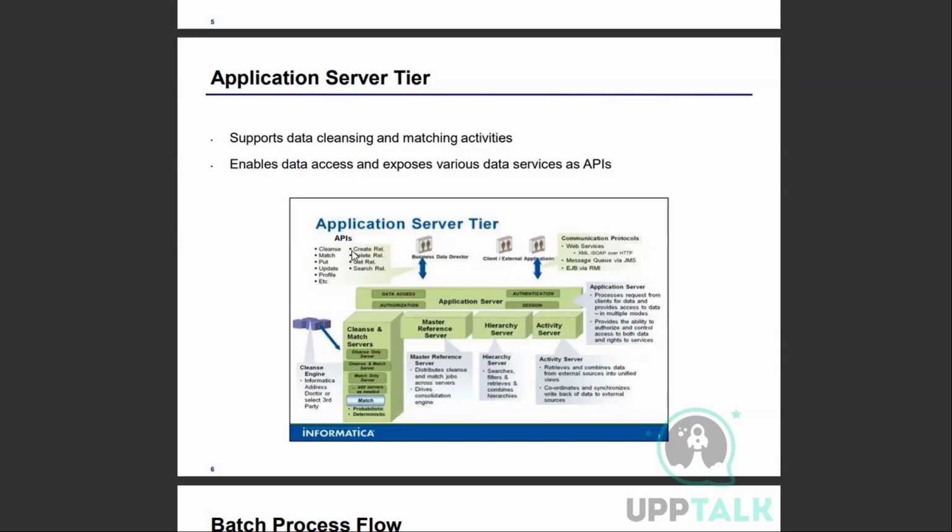All these APIs are driven from the application layer, which is the UI layer: the hub console, or the BES services, the business entity services, or directly E360 or C360, whichever you're using. Those become the UI layer. Those APIs will be called from there to the application server, which will direct the call according to which particular process it requires. And it's a multi-thread architecture which is designed in the backend.